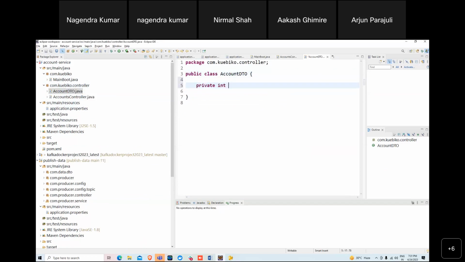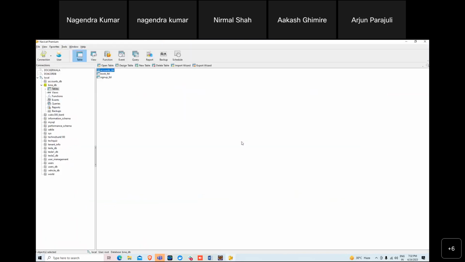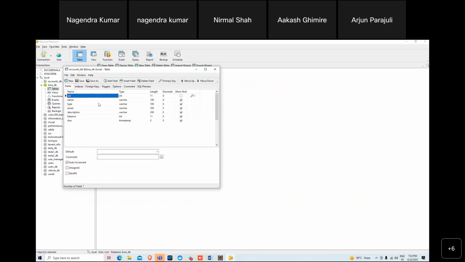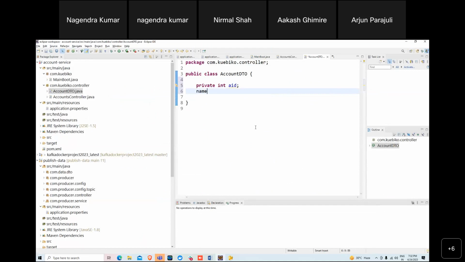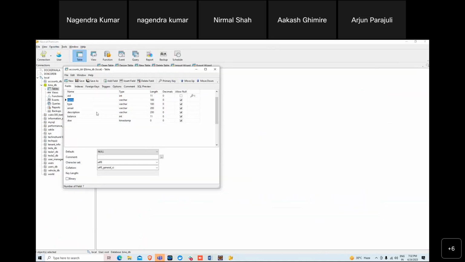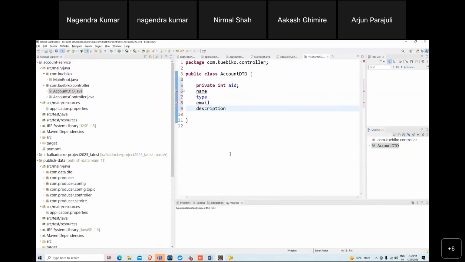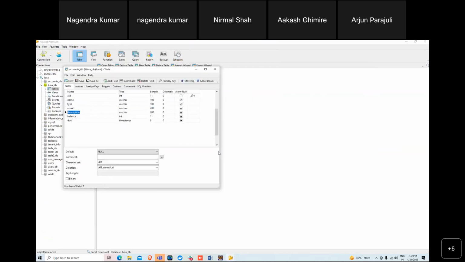Private integer account ID, and other attributes: name, type, email, description, balance, and data entry.